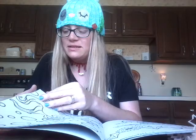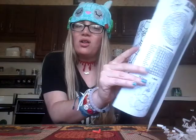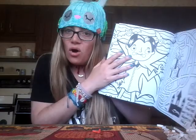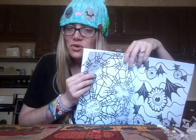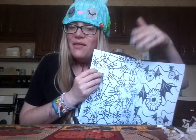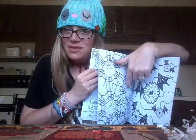The only thing I don't like about coloring books is when they put designs on both sides. It bums me out because then you're obligated to color with either colored pencils or crayons, which I don't mind at all, but I like to be able to color with markers and have the options. So I prefer when they don't have designs on both pages. But you know what I do to get around that, guys? If there's a design on one page that I really love, and I also equally like the design on the other page, and I really want to color with markers, I just make a photocopy on my printer of the one page, and then I color the one page that I've copied with marker, and then I color the other, then I can color both sides again and not ruin the book with the ink bleeding through, with either colored pencil or crayon.